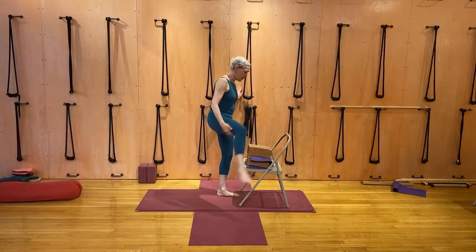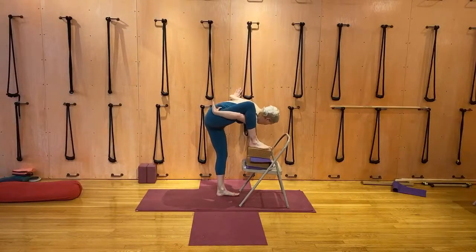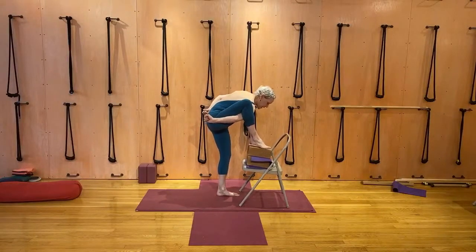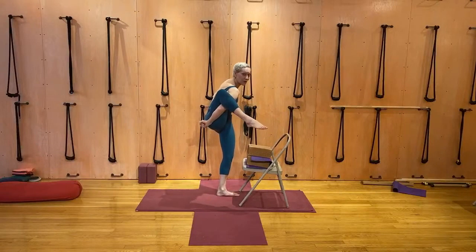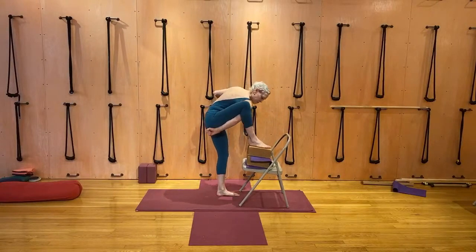So off you go, foot on the chair, arm in underneath you, arm back, and remember you can put a belt between your hands, and then you just work to lift the foot, and you do not have to straighten your leg. You can just do this much, and that's plenty.